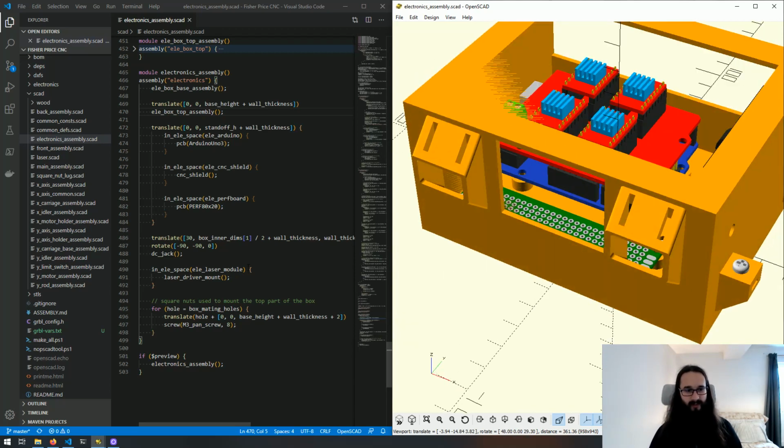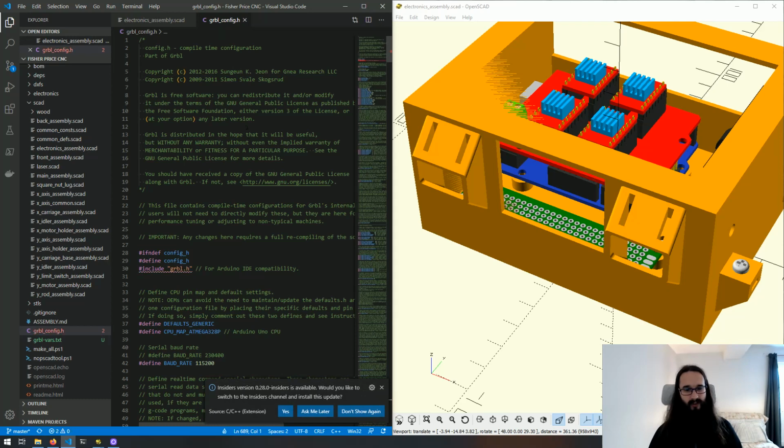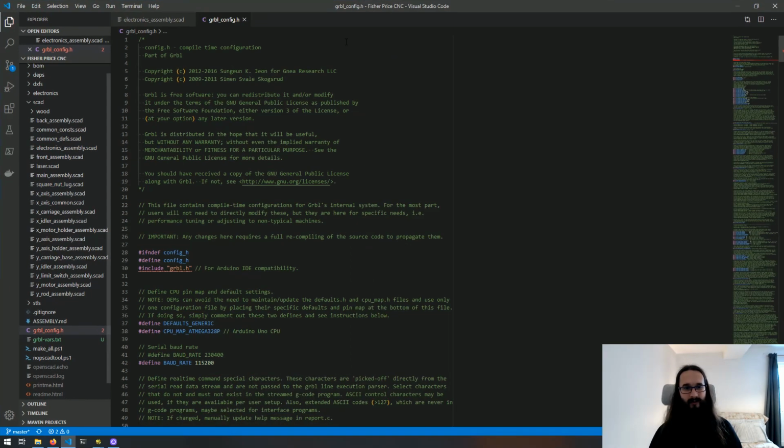The other stuff that I have here is that running Gerbil in laser mode requires some changes. For the longest time I didn't realize this. The PWM signal for controlling the intensity of the laser comes out of the Z-axis limit pins, not out of the spindle enable pin, and this is where it gets kind of stupid.